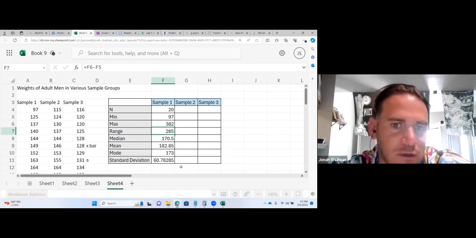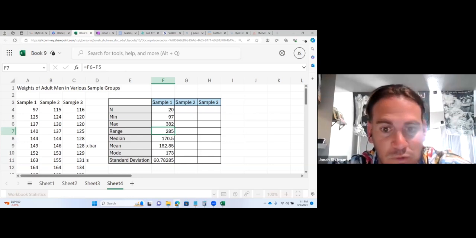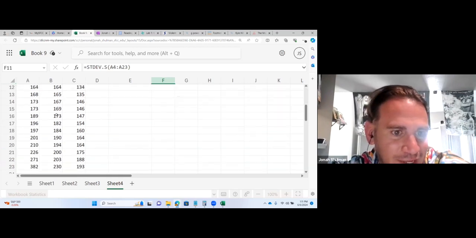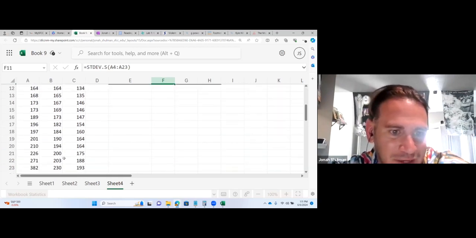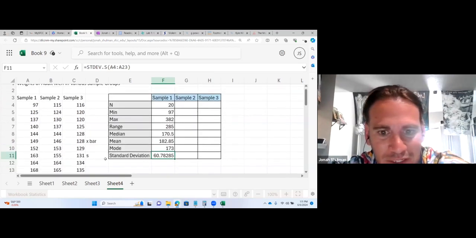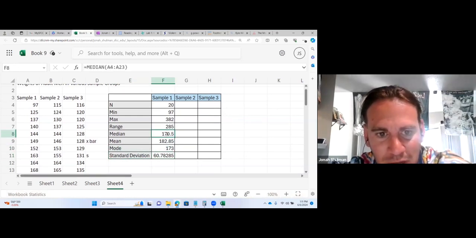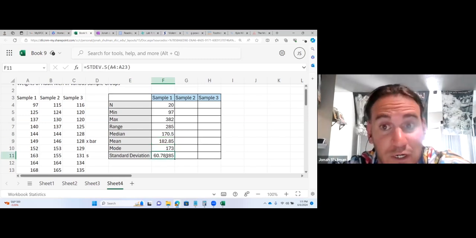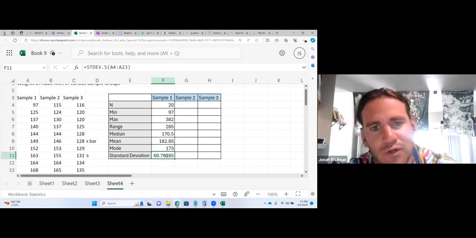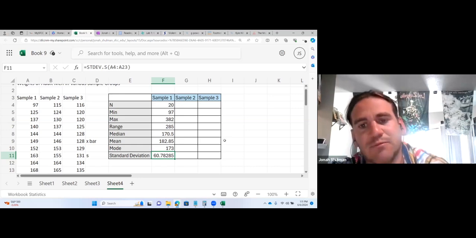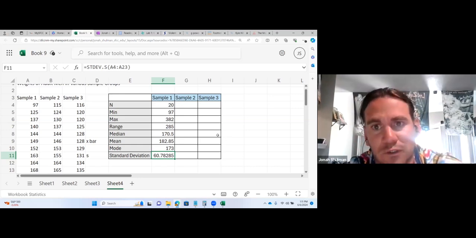So this is everything. Guess what you'd have to do for sample 2 and 3? This standard deviation is ginormous. Okay, there's no way. Yeah, this 382, that's an outlier. So these two are going to have smaller standard deviations. I know it asks you for information about them, so you can just talk about the mean. Like this has a mean of 182 with a very large standard deviation. Just write what you notice, right? You could say this one probably has the biggest range as well. So do the same thing for 2 and 3. So that's the first part.